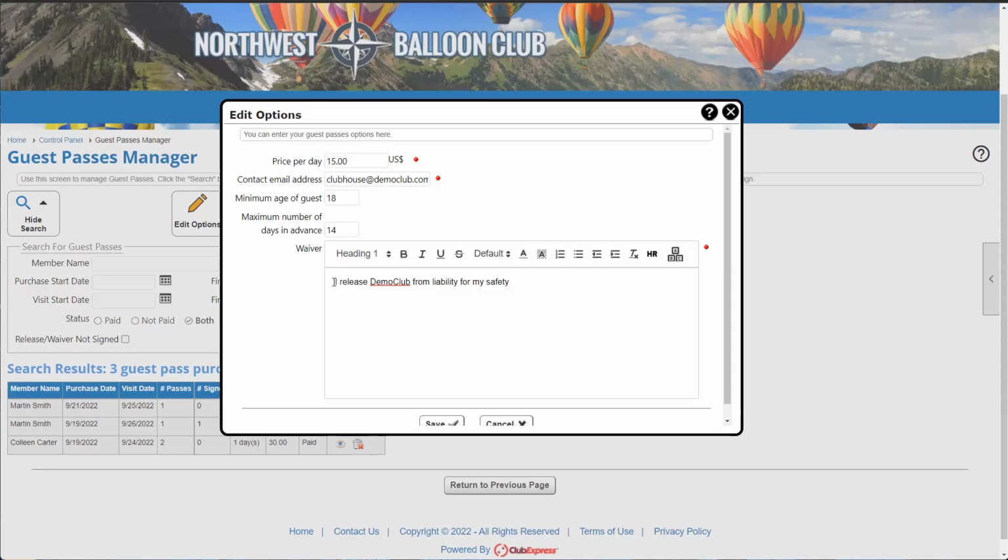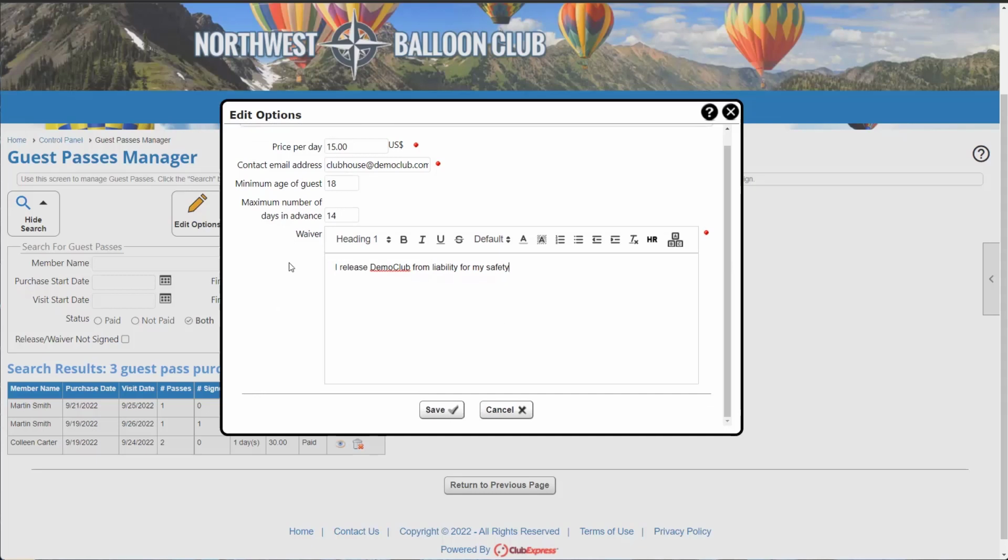Maybe you have a legal team or a legal consultant in your organization. This is where you can come in and put in your safety requirement, and whoever is purchasing a guest pass, those guests will have to sign off on this safety waiver before they are able to attend in person. And we'll go over what that waiver looks like for those guests here in just a little bit. This is a required part of this module, so you do have to fill in at least some sort of sign off that the guests who are attending would have to acknowledge before they attend in person and are marked as being able to come to that physical location.